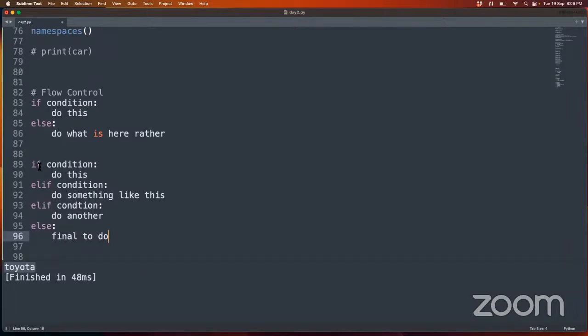So assuming you have multiple conditions, those multiple conditions now have to occupy this line. You realize that I've repeated the elif twice, and placed here the condition that is to be met.